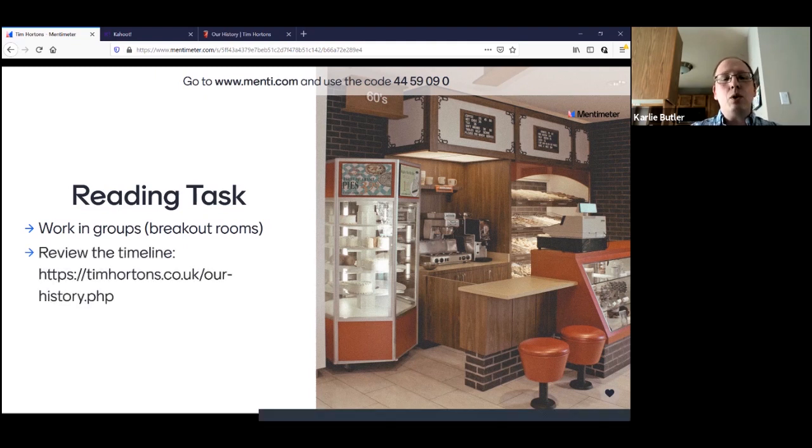What you're going to do is review the timeline on the website that I give you, which is this website here. I'll also copy it and put it in the chat. You're just going to read through and review the timeline. You don't have to read it super carefully, but just look through it. And then you're going to discuss the main points together, kind of doing a summary together, talking about what happened in different years or different times according to the timeline.